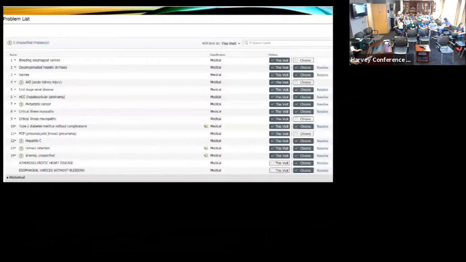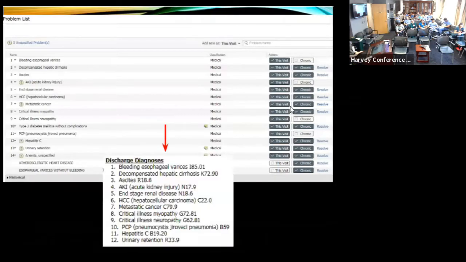So in the end, when I'm actually ready to discharge a patient, this is what my problem list is looking like now. I have all these diagnoses that I addressed during this visit. Some of these are chronic, so I'm going to check it so that they pop back later and they're already on the past medical history. And when I create my discharge summary, boom, now I have my list of diagnoses. So that's where that comes from.